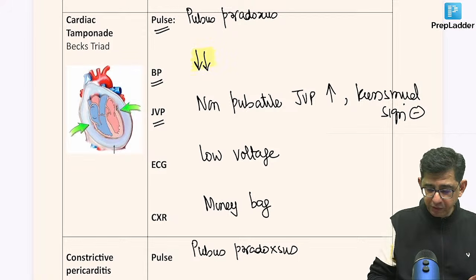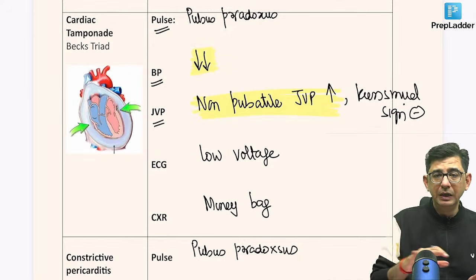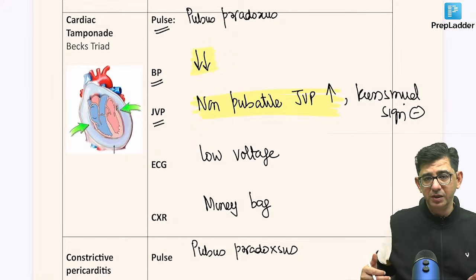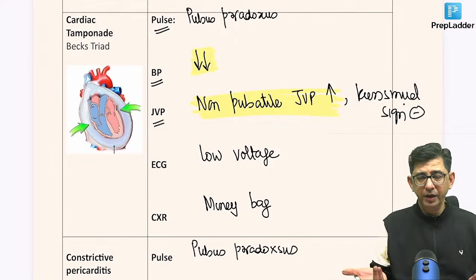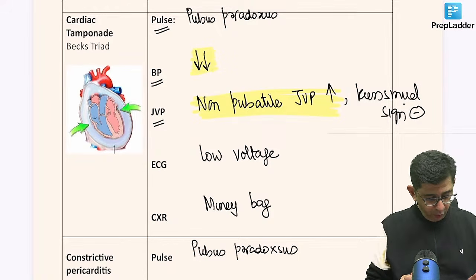So the main message is, what are the points to be looked for? Check the blood pressure values. Check for the non-pulsatile elevated JVP. Apart from these, the common findings, those that are not underlined, are not to be used for diagnosis in this condition. Pneumothorax and cardiac tamponade is okay.